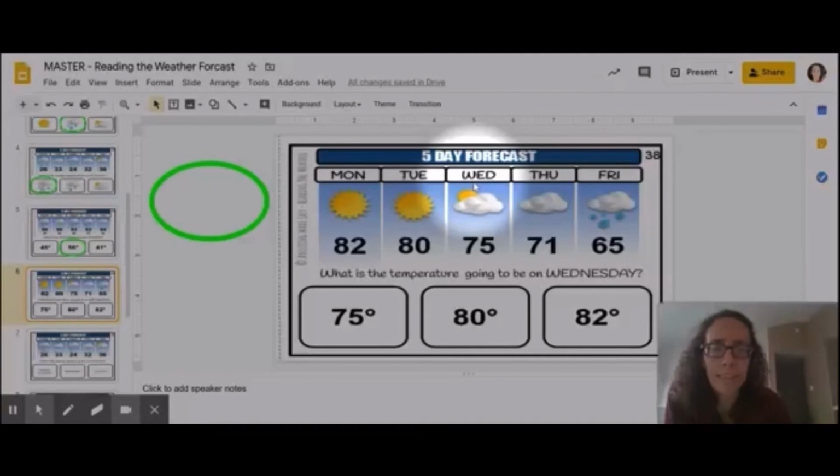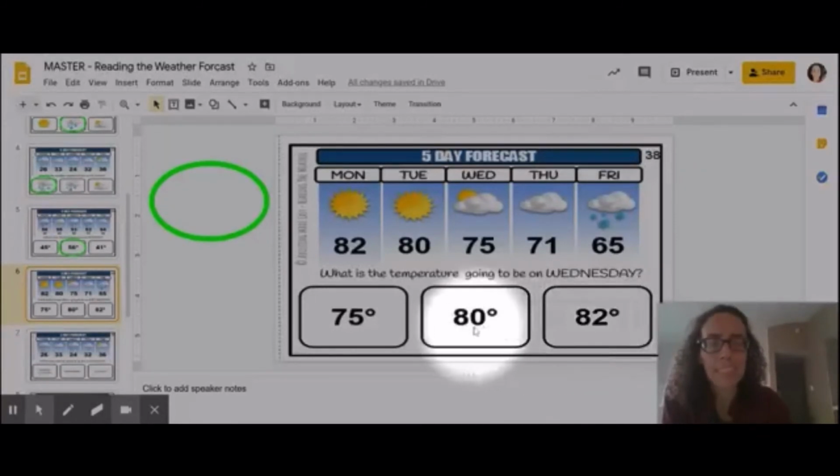So it's asking for the temperature on Wednesday. Not the weather, but the temperature. The temperature is going to be 75, a 7 and a 5. Can you help me find the 7 and the 5 on these numbers below? Is this a 7 and a 5? Nope, that's an 82, an 8 and a 2.